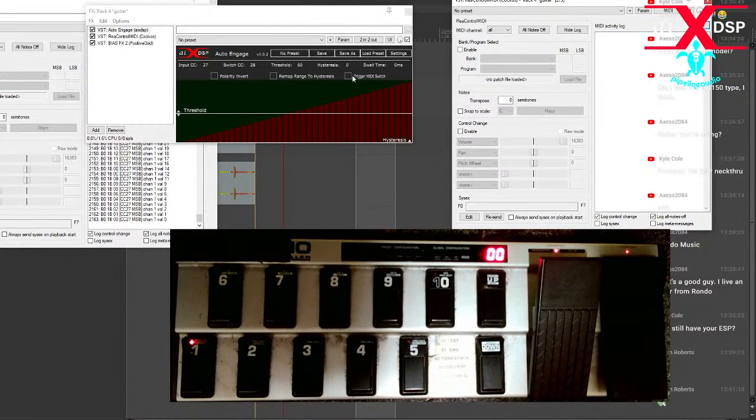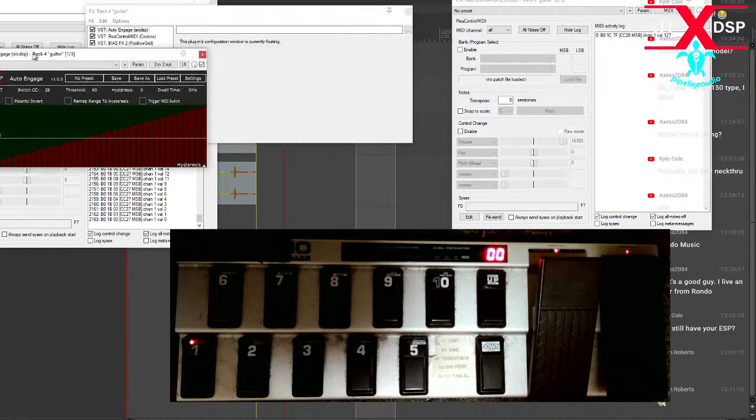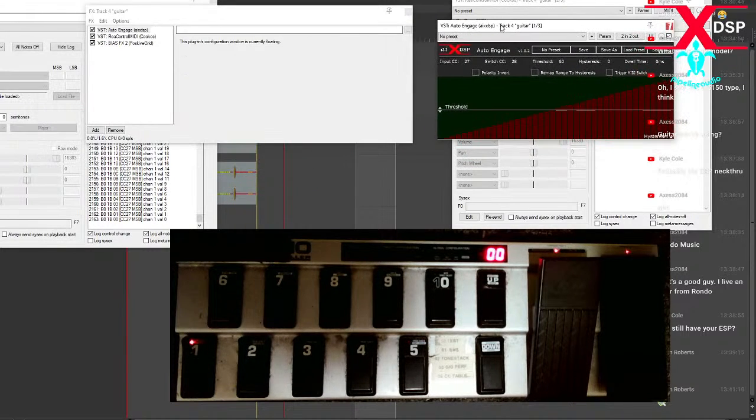What this trigger MIDI switch is going to do is just use whatever I told it here, switch CC. I'm going to hit the button, and you see it's just going to shoot out a full range value 127 signal on CC28, and I'll show you why I want to do that in a second. So I'm going to pop this out in its own window now. Sorry, I've got all these windows going.